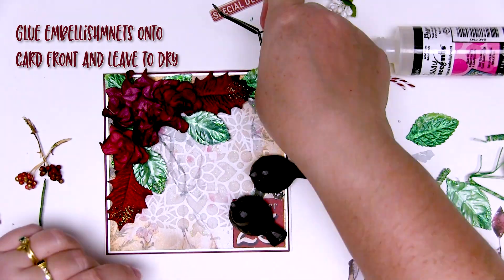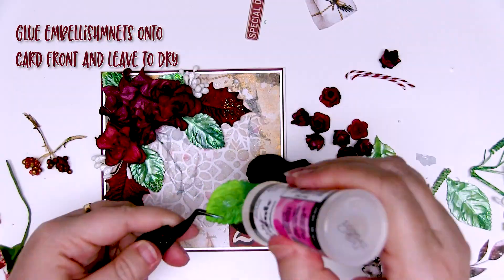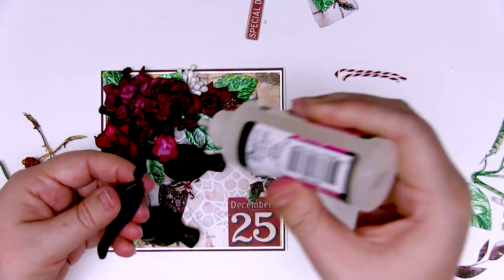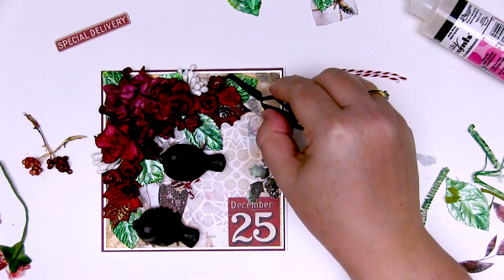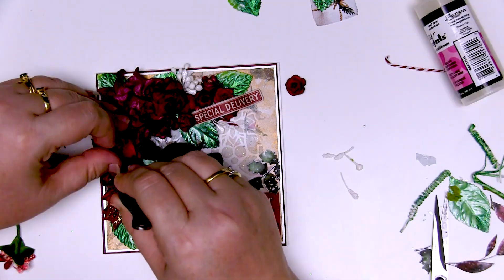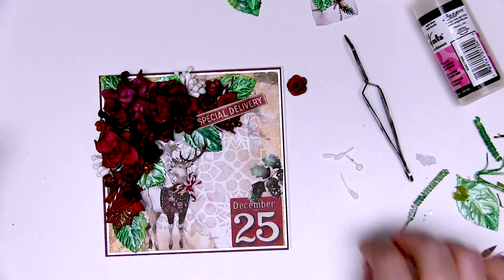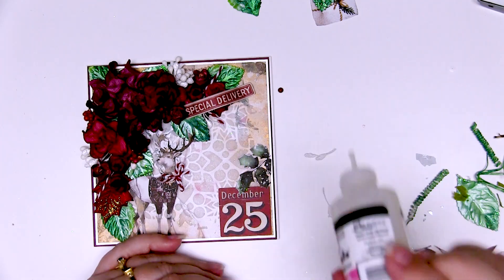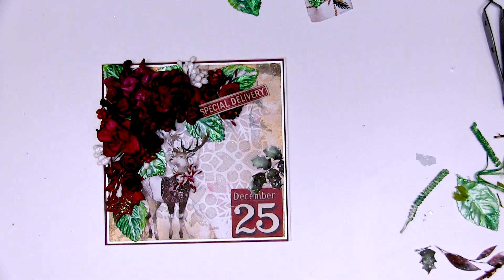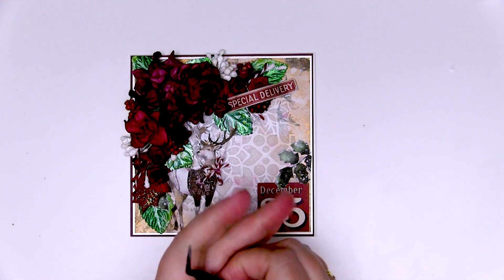The card needs a bit of variety, so I'm tucking in a few little white buds and some gorgeous thread from Teresa Collins, tucking it in around some of the elements, tying a little bit onto my reindeer, poking it between the flowers, and adding a few Tim Holtz elements — the December 25 and special delivery — just adding bits and pieces so it's not one flat blob of flowers. But as I said at the beginning, the real secret is the fold in the card, and that's what lets this super heavy card front stand by itself. This is the best thing I can show you if you are a mixed media card maker because you won't need to worry about the cards falling over anymore.